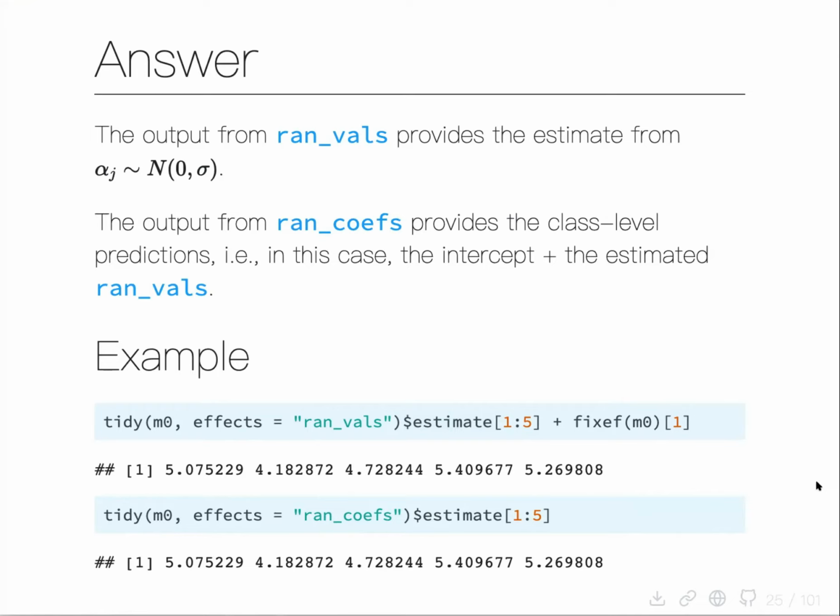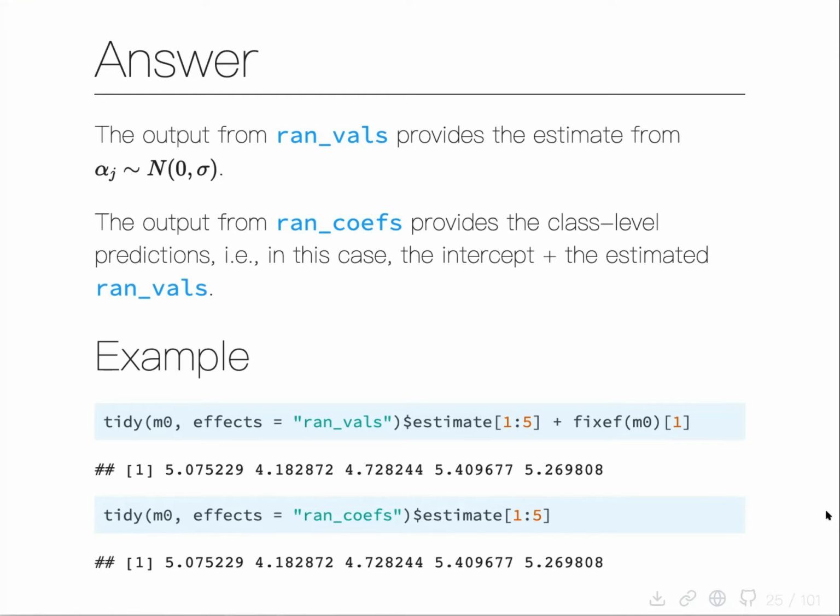Okay, so this is part of, I mentioned, I think the first day of class that this class, for roughly the first half of the term, is really about trying to get you to think deeper about these models. This is an example, okay? When you're estimating a multi-level model, you have fixed effects, and then you have random variation around those fixed effects, okay? That random variation around the fixed effects is what broom.mixed is calling RANVALs, okay? The RAND coefs are essentially the mode of the conditional distribution, but essentially it's just adding in the corresponding fixed effect, okay? And this is true for random intercepts, which are the easiest to think about, or random slopes.